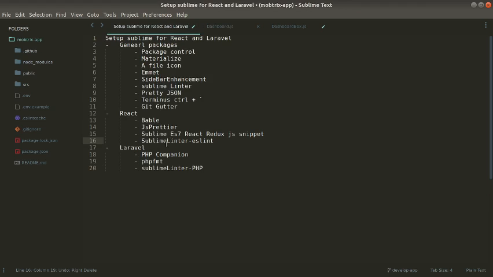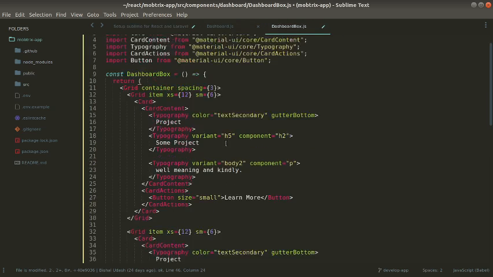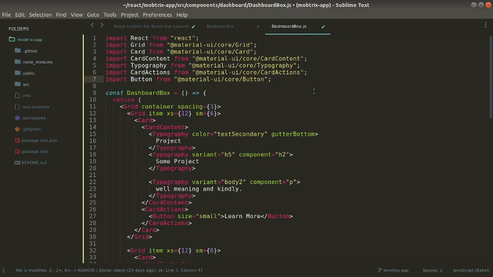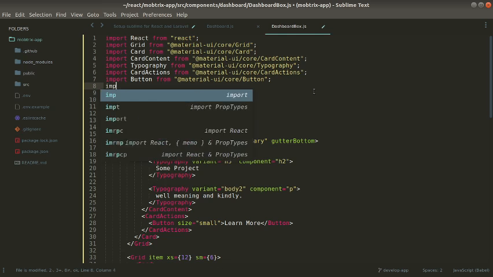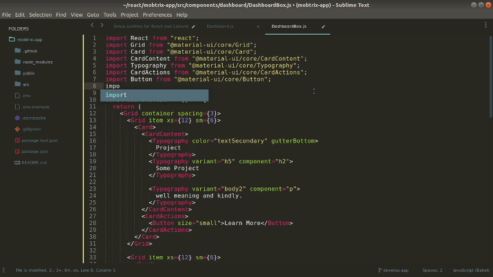And the last one is Sublime linter ESLint. Previously we had installed Sublime linter which on its own did nothing, but after you install ESLint, it shows the syntax errors in your component. Let me create a demo line, not the component.